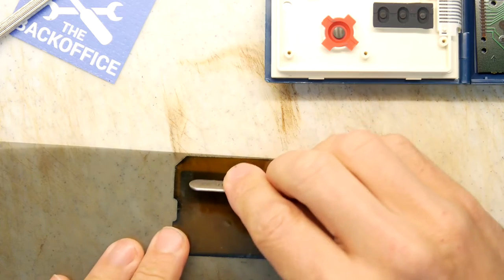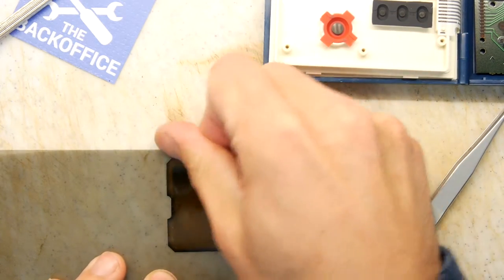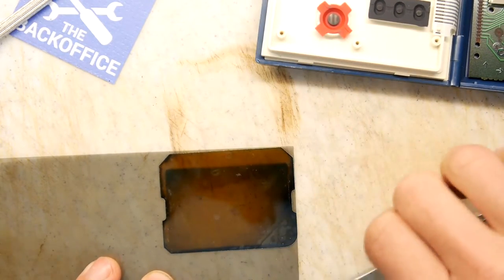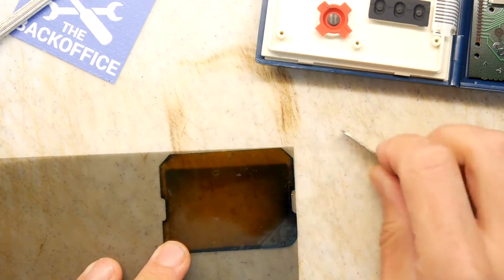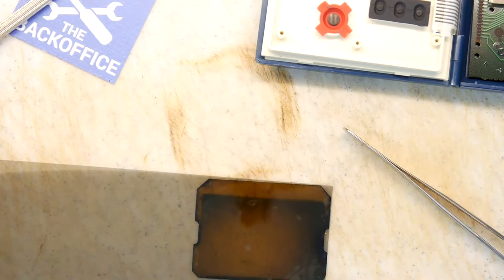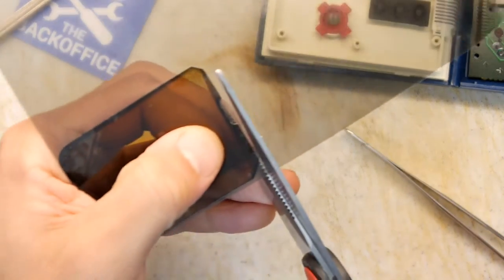So I'm just going to use the back of my tweezers a little bit just to push out some of these air bubbles. Yeah, I probably ought to make sure that was dust-free before doing that, but I didn't, so let's just battle on. We've got plenty of filter paper here. We could do this many times over. So just taking my scissors, I'm just going to cut around that.